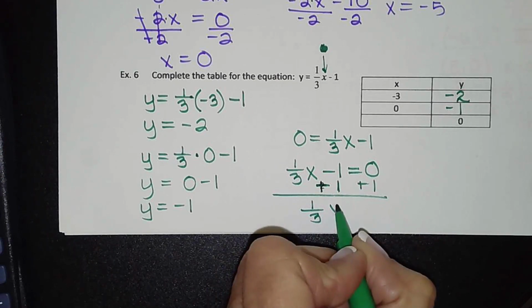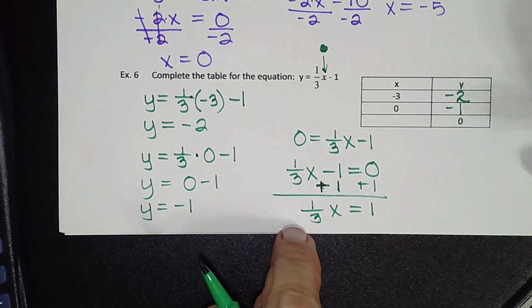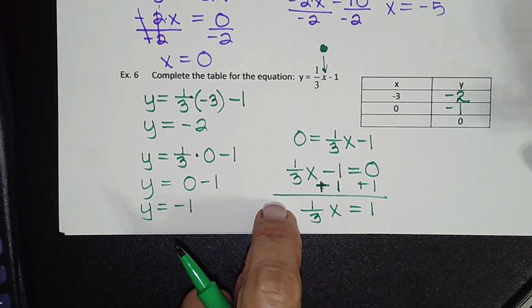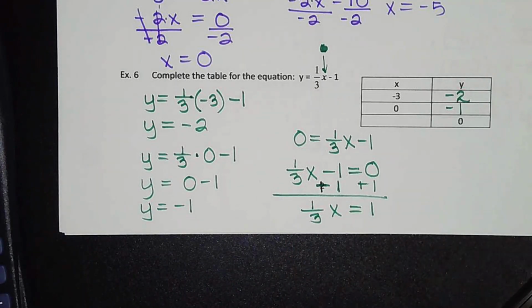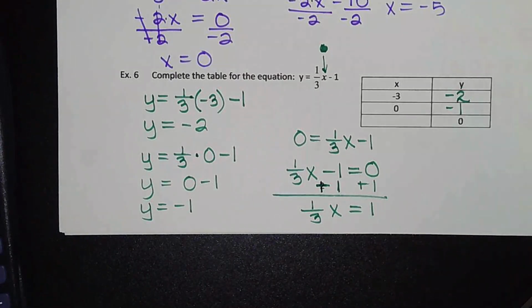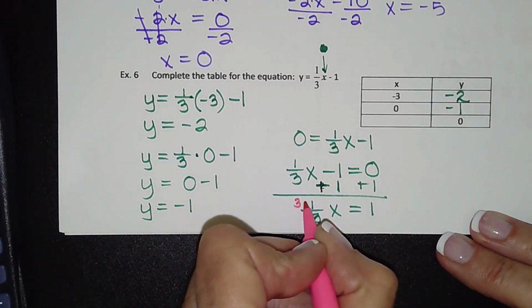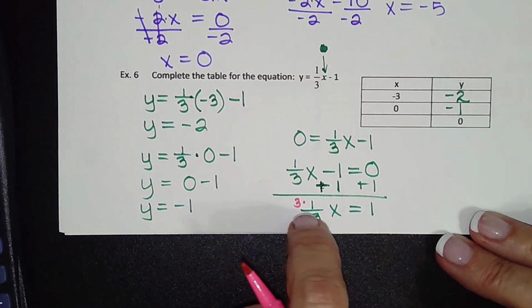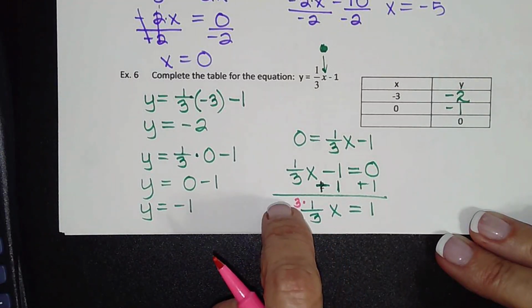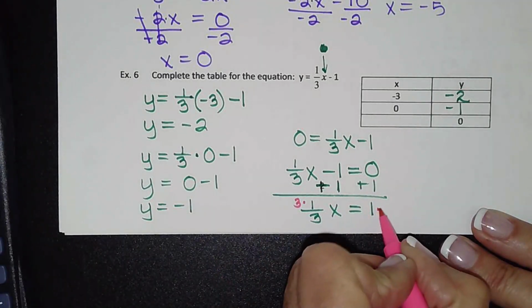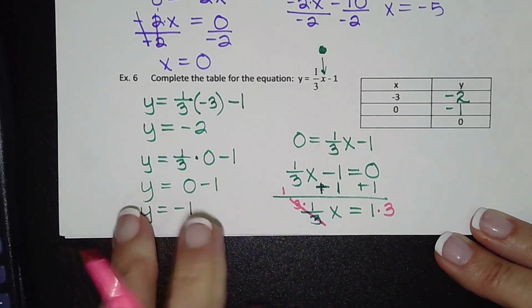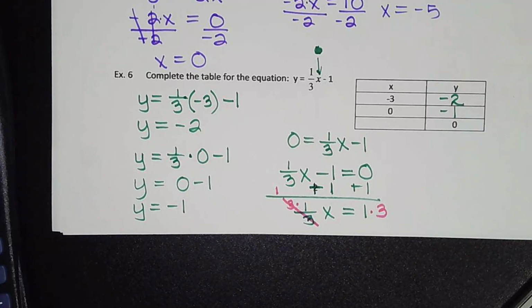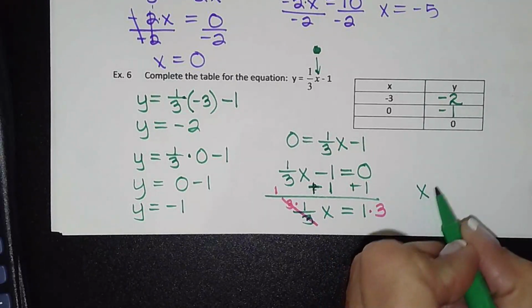1/3 x equals 1, and then we learned that whenever you have a fraction, multiply both sides by the LCM, which in this case there's only one denominator, so the LCM has to be 3. Or you could think of it this way: what's the opposite of divide by 3? Multiply by 3. But whatever you do to the left, you must also do to the right. And that's the whole reason we did that, was to get rid of that fraction. So now on the left we just have 1x, which is x. So x equals 3.